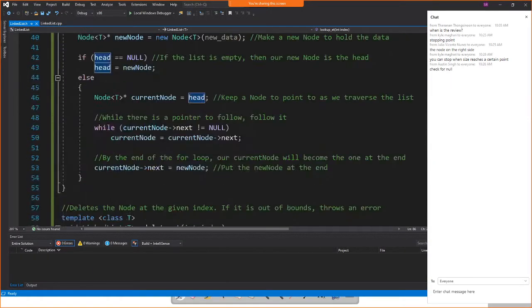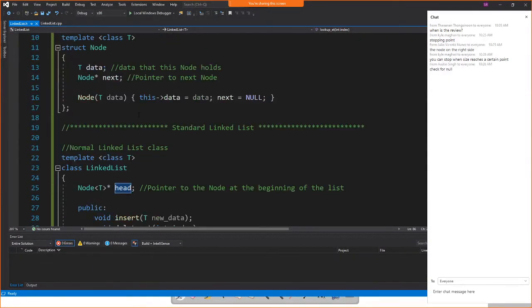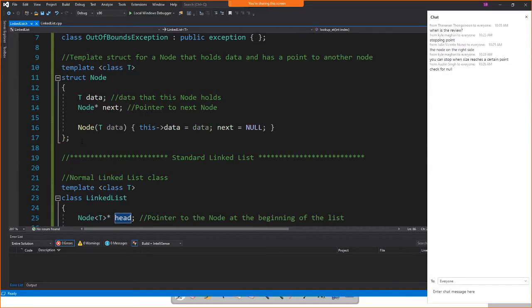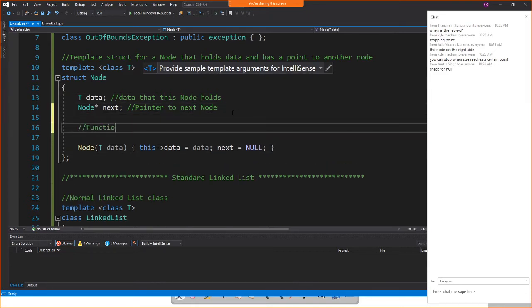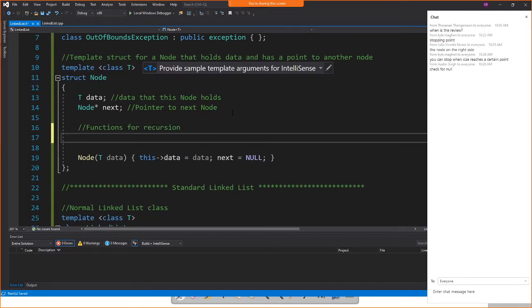So let's expand this node class. Yeah, let's just reuse this one. So we'll say functions for recursion. And then what we'll do is we'll say void insert t new data. Oops. And that will insert the new thing.